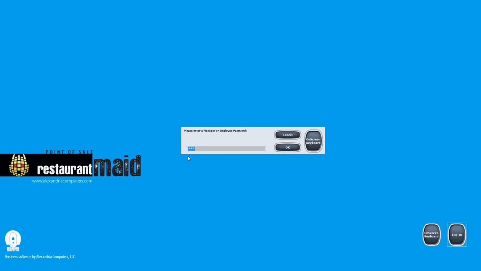I mentioned 123 for the manager's password because it's masked out by these star characters, and it's always going to be the case when you're typing into these password fields, for security reasons, just in case you have somebody looking over your shoulder as you're typing in a password. It will all be secured because it will be masked out on the screen with these star characters.